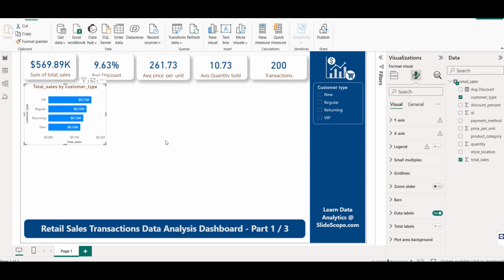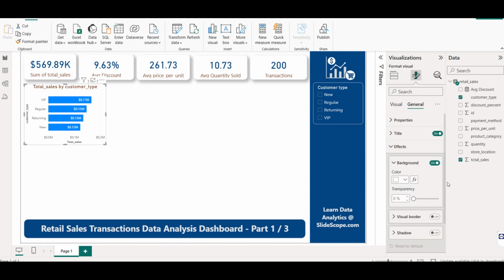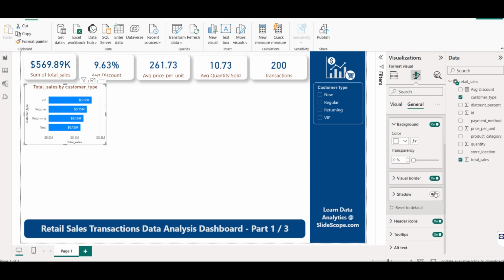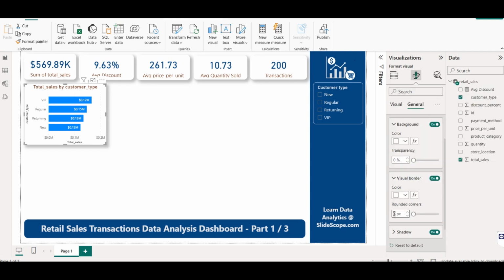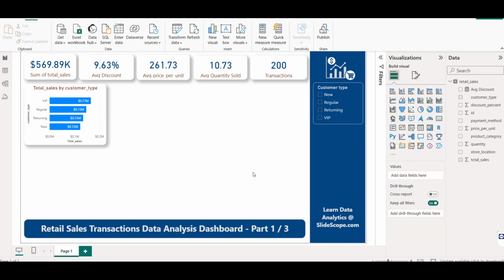So we can go to the visual settings, general tab, effects, where we can enable visual border and shadow. For the visual border, I will use the white color so that the border is not visible because our background is white, and we will add a 12 pixel rounded corner. This is total sales by customer type.